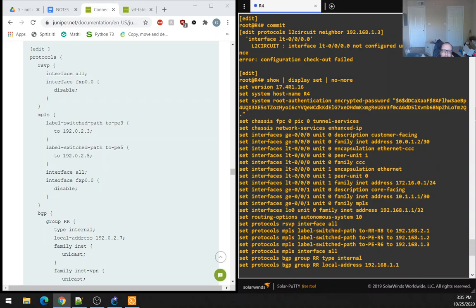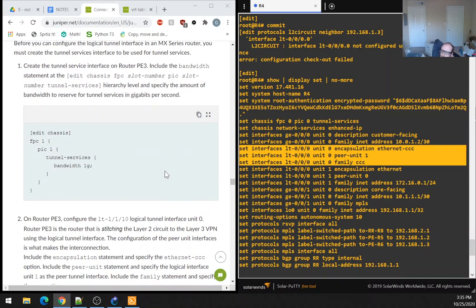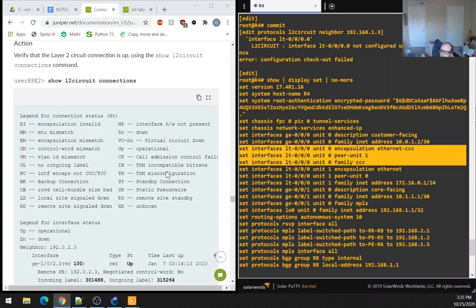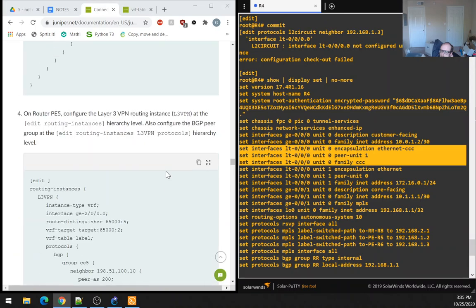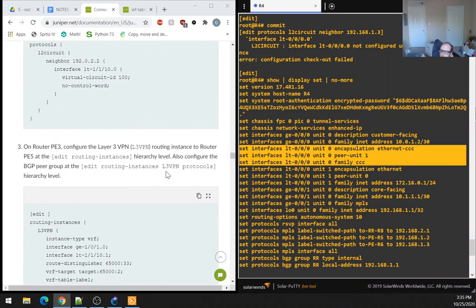So what the heck? Why do they think it is not configured? It's right here. It's definitely configured.